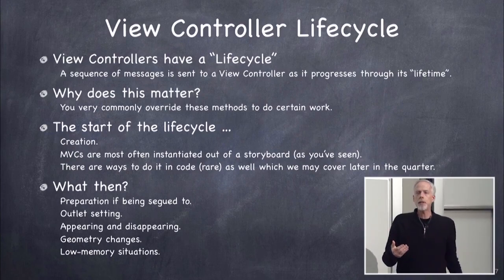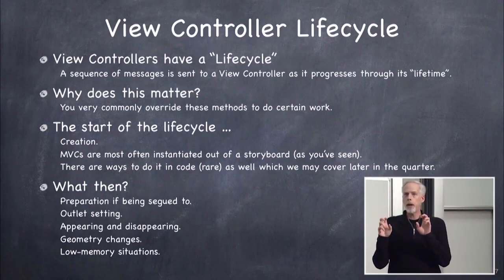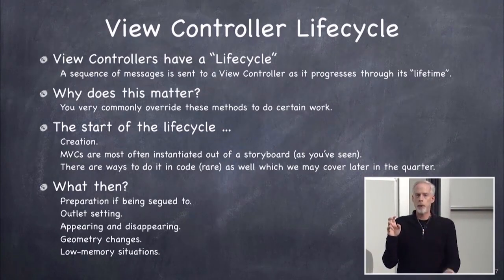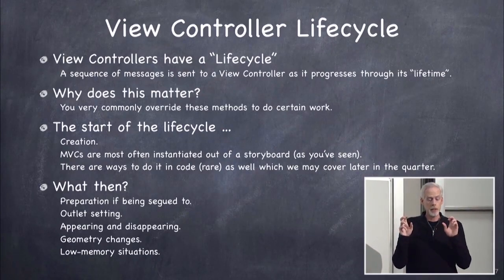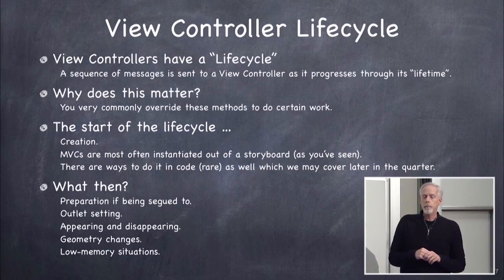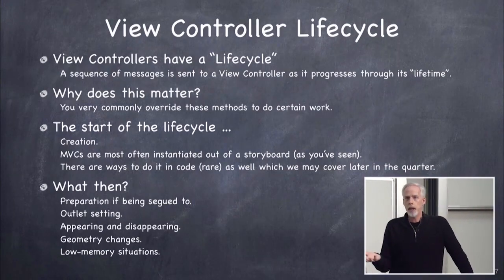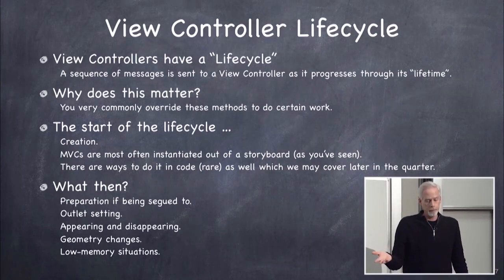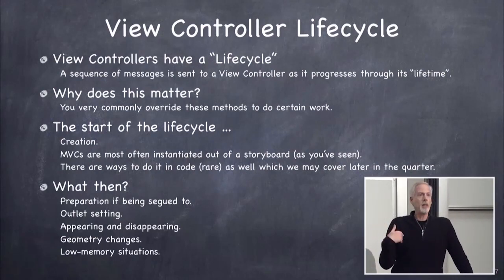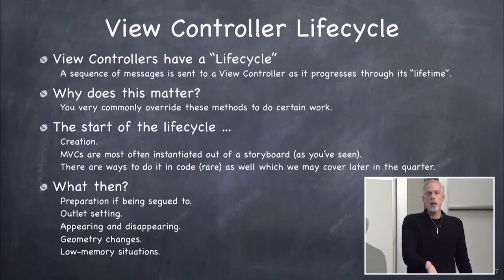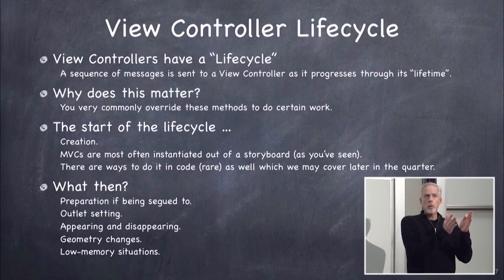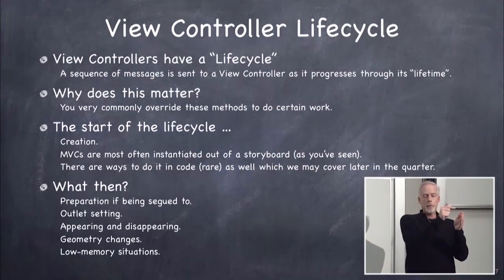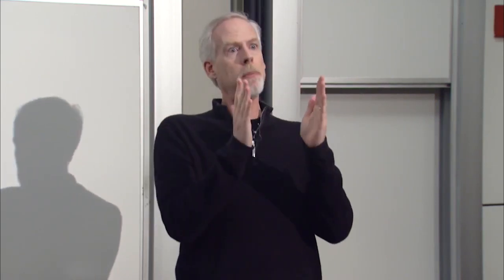All right. So what happens after it's created? The next thing that happens is if it's being segued to, it gets prepared. Like we prepared the face view controller there by setting its model. That's the next thing that happens after it's initialized. Then the next thing that happens is its outlets get set. So for the face view, its face view outlet got set after it got prepared, by the way. Then it appears and disappears on screen. Now, in our example right there, the master was constantly appearing and disappearing on screen. Every time on the iPhone, for example, that we hit happy or sad, it would disappear and the face one would come on. And then we'd hit back and it would reappear.